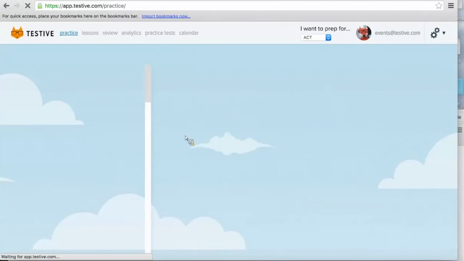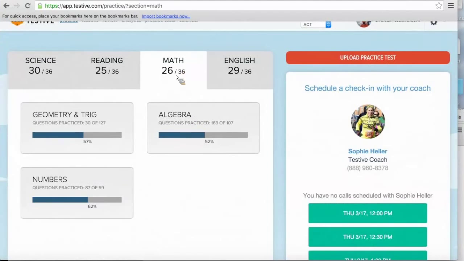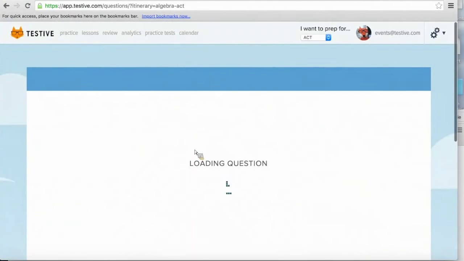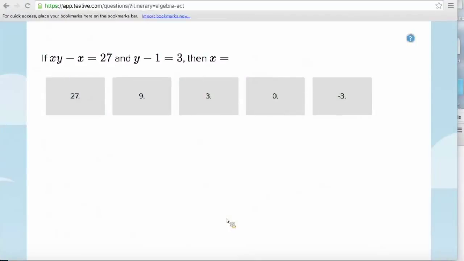So I want to show you how the questions look in our algebra section. So let me go here, algebra, and let's see if we can do some math. So parents in the room, we're going to go back to high school for a little bit and see how we do with these. So I'm going to give you guys a couple seconds to look at this question and let me know if you have any ideas for what x could be.